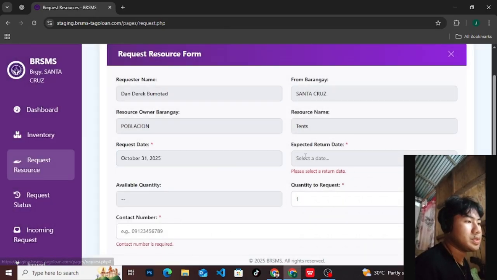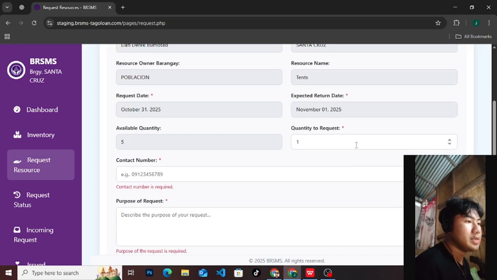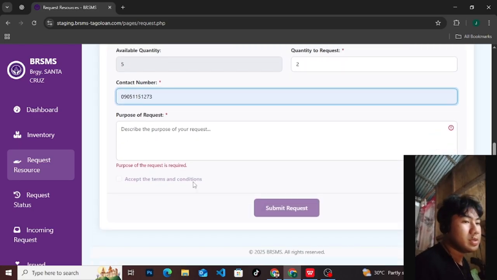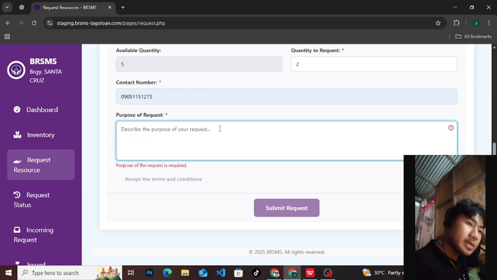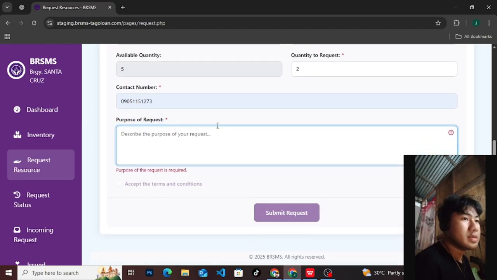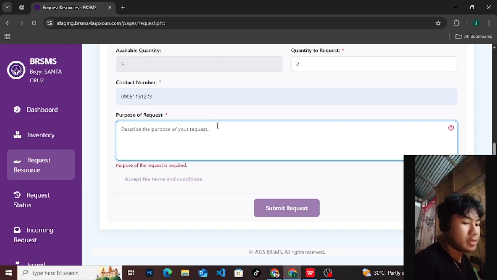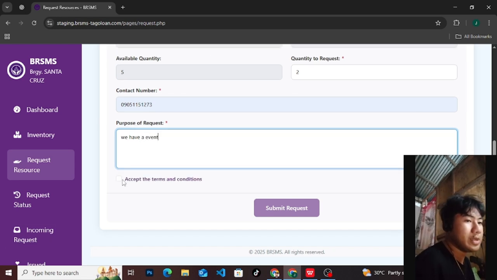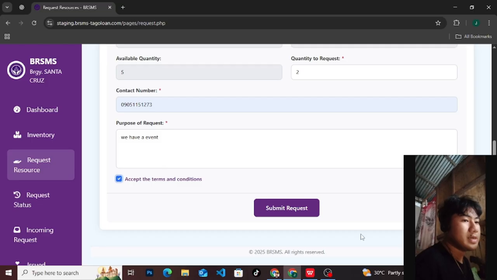So 30 and 1. So let's borrow two. So the number, 10. We have an event example in the form and submit the request.